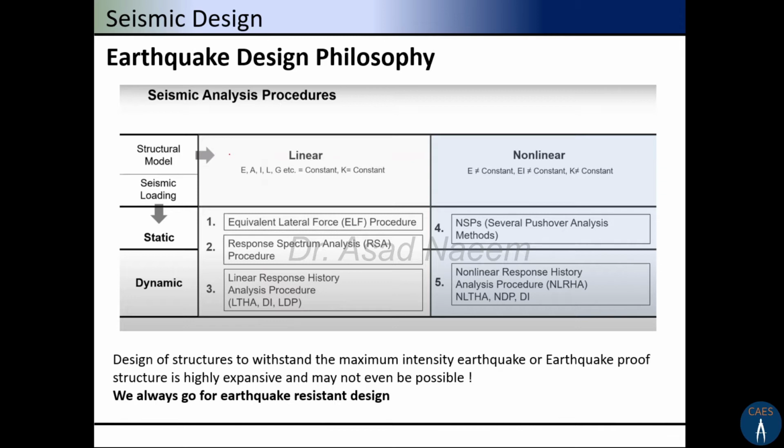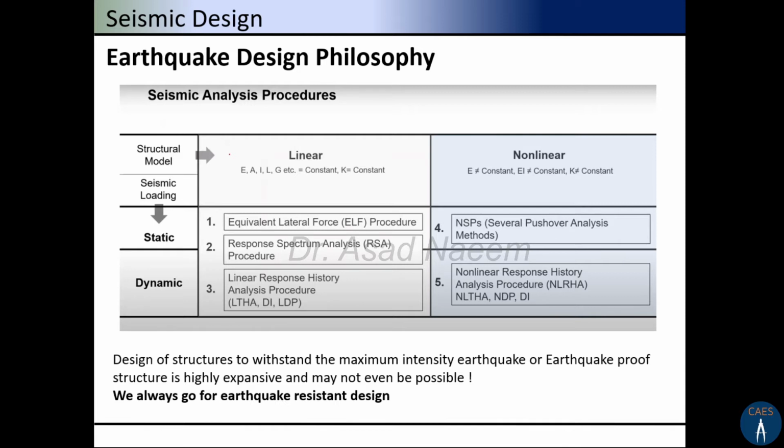However, in a non-linear model, we can provide some hysteresis, some behavior of the material and cross-sectional areas, so that it can act when our member is yielding, when our building is going to collapse or collapse prevention, or when our building is moving towards the ductility part of the building structure.